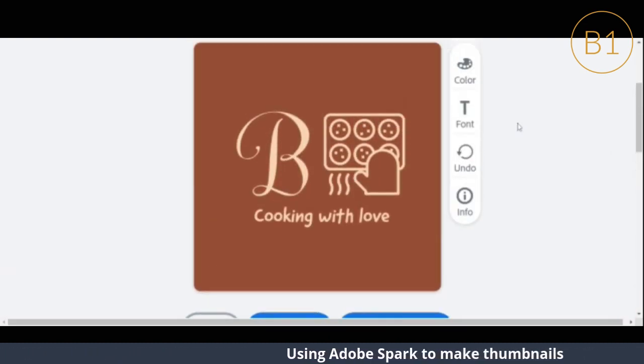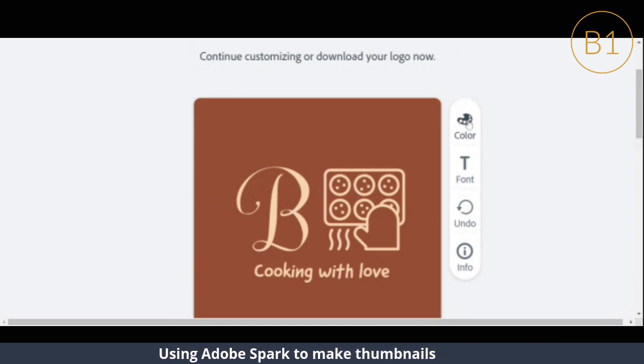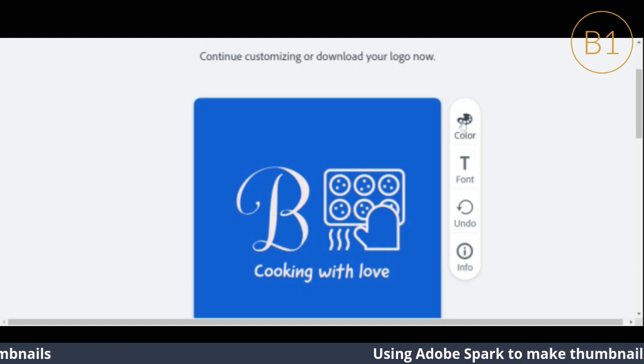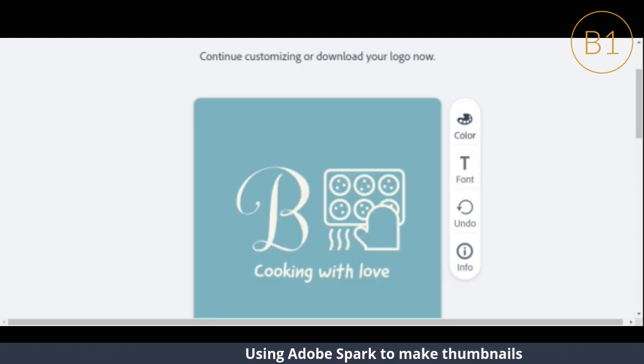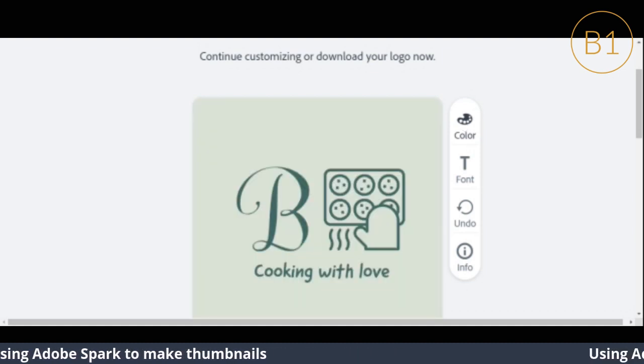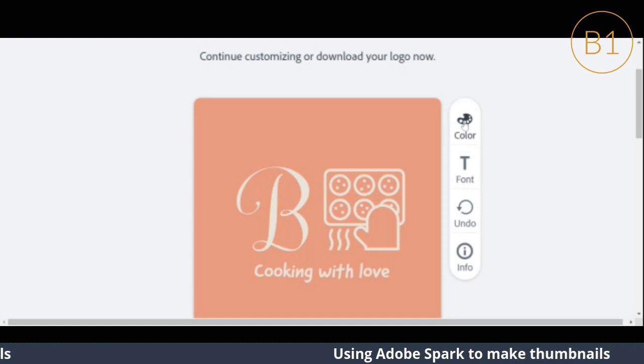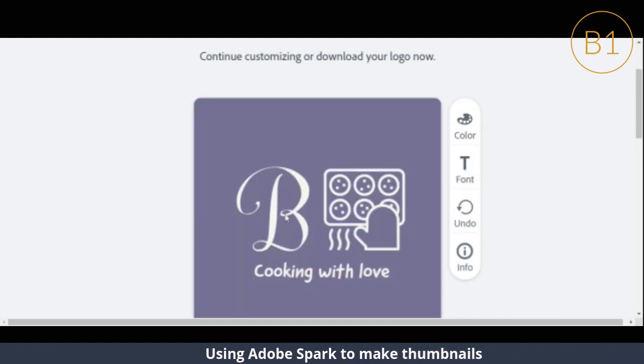So every time you hit the color, it should change. So let me hit color again. See how it's changing colors? And then of course this, oh, I like that.